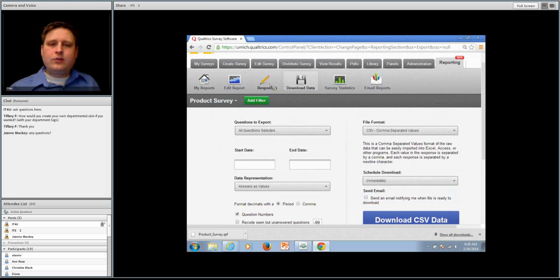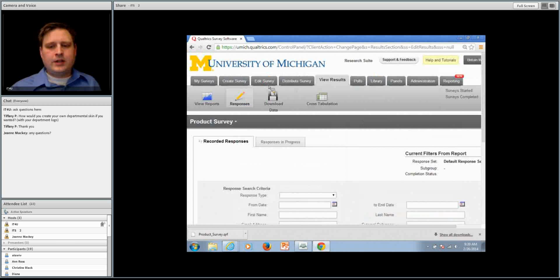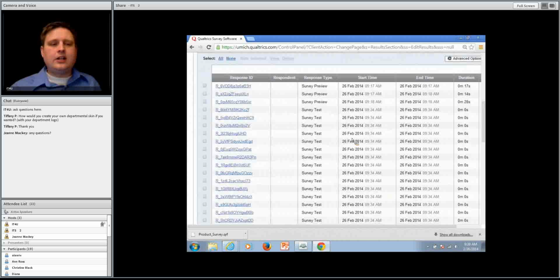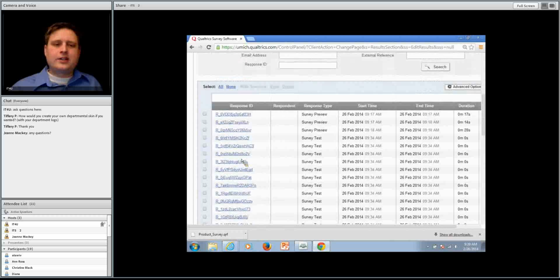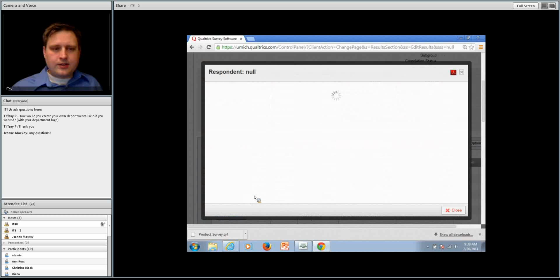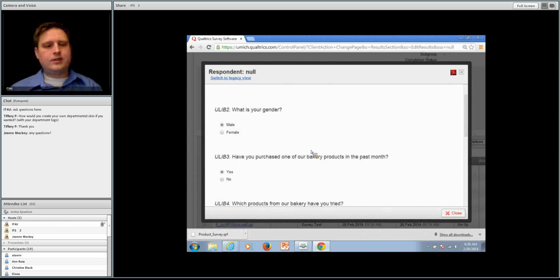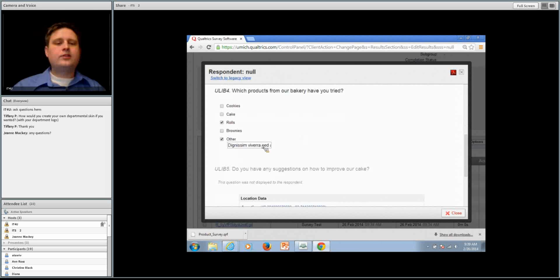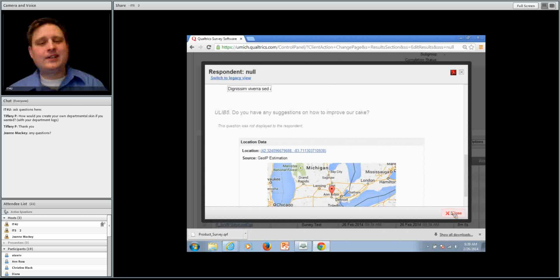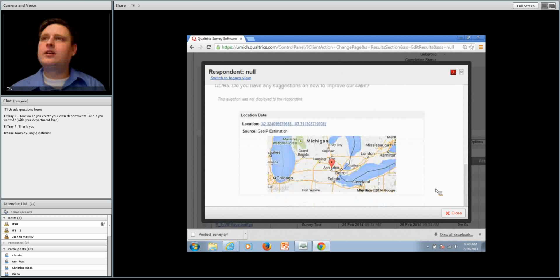And if you want to see individual responses, I'm going to click on this pencil here. And this will actually show us each respondent. These first three are from when I was doing that preview a few minutes ago, just going through the different choices. The rest of them are marked survey test. These are the ones from the robots when I chose to test the survey. Let's see what one of those looks like. See, this particular test respondent was male, had purchased in the past month, tried some Latin stuff, as well as rolls. So that's what a sample test answer looks like.